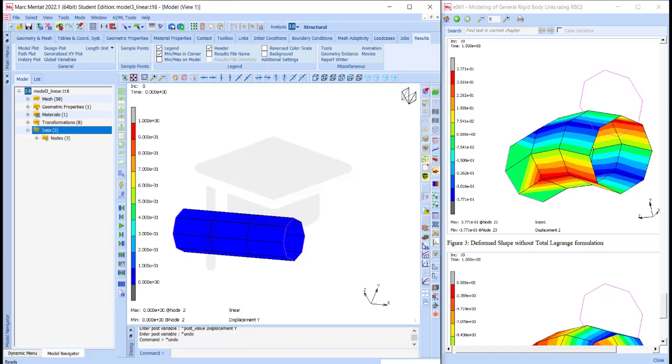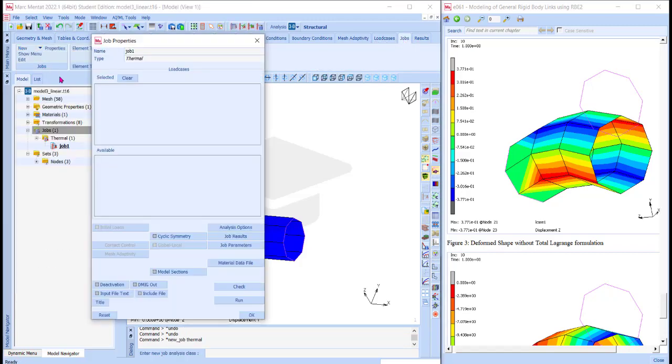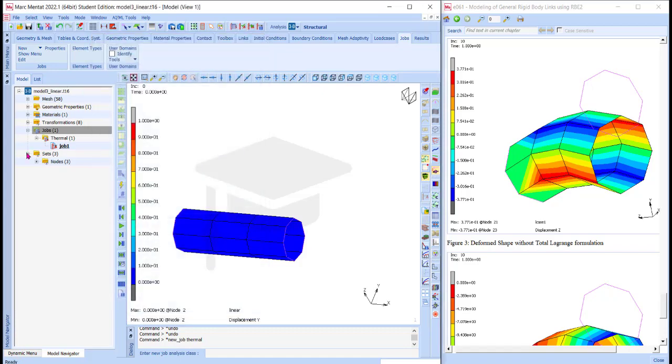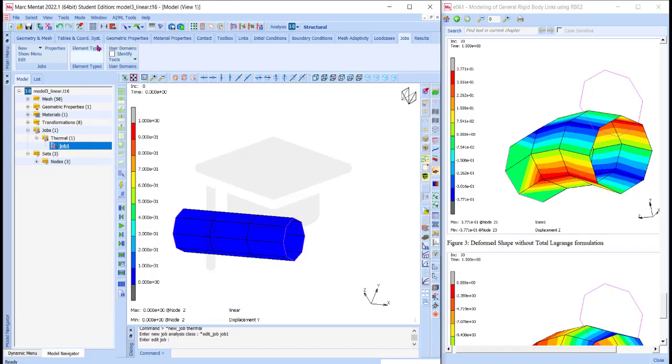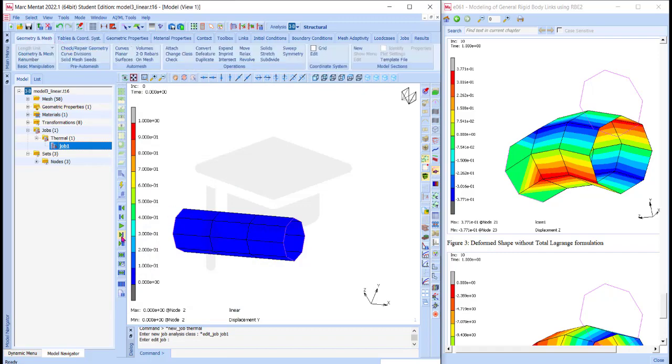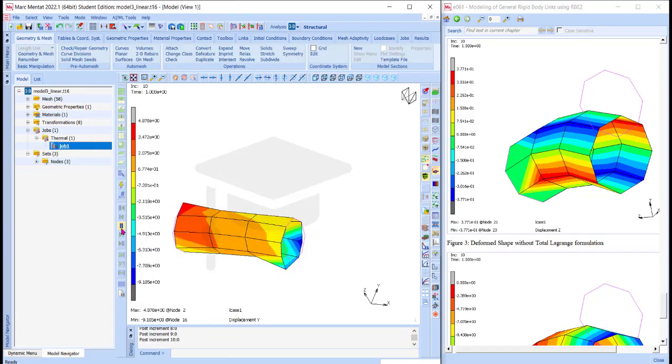Let me show. Jobs, units, not this one. Wait a second. Oh yeah, it's working now. I made a mistake, sorry.